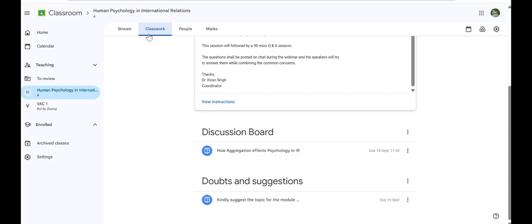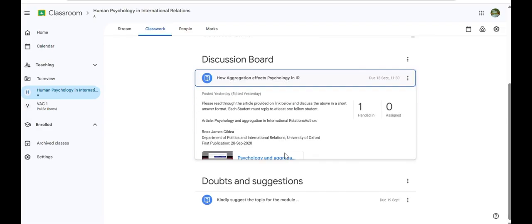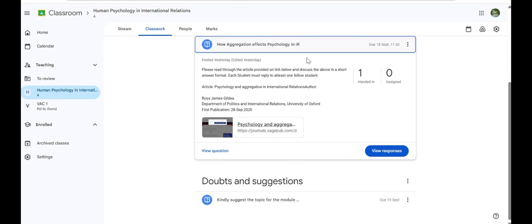Similarly, from this classwork only, I have created a discussion board under the topic. On this discussion board I typed the question, and then I have given some relevant reading with regard to that. I gave the link of the relevant reading and posed a question to them. Whatever they have understood from this particular reading, they can submit their questions, viewpoints, perspective or their understanding about the text here.